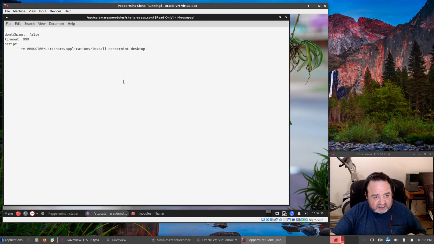Shell process, they have to go in and remove their desktop installer icon manually. It's because they create their desktop installer icon manually. I just rename the bits in the Debian desktop launcher without renaming the actual file. So when Calamares is removed under Xnix OS, it automatically includes the installer launcher.